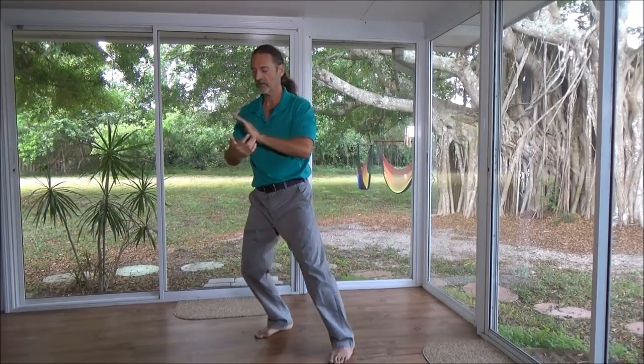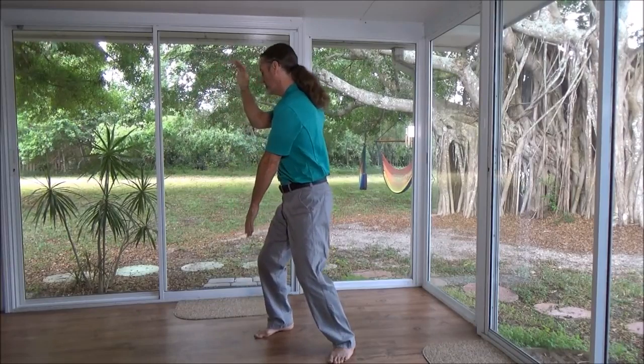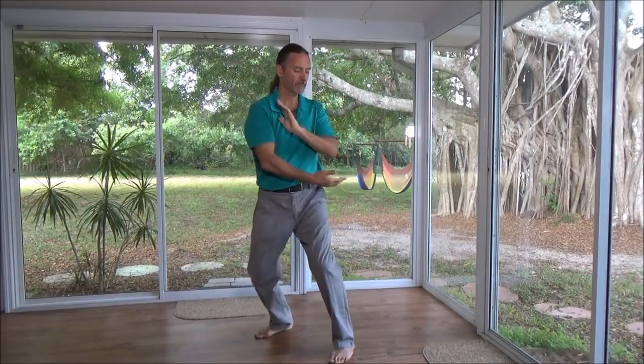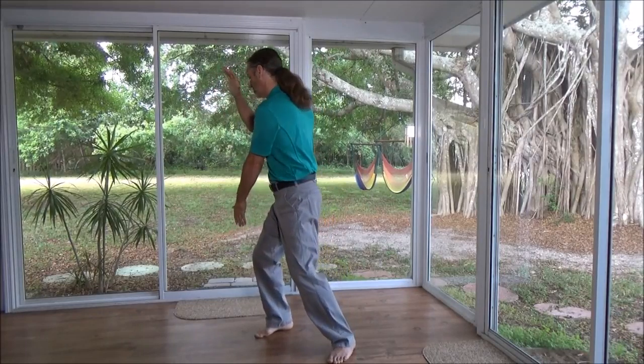Inhale, exhale, come back to the other side. Inhale, exhale, flow from side to side. Feel the energy just shift and roll within you like a wave.